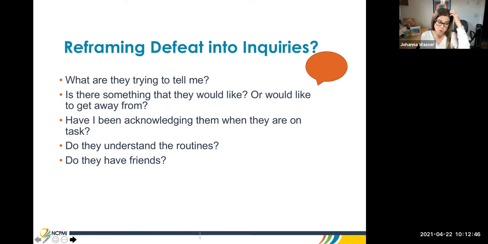So what we know, kids that don't have, not that they have to be tight, but that have a social network can tend to have more challenging behavior due to the fact that they're trying to get some sort of attention.